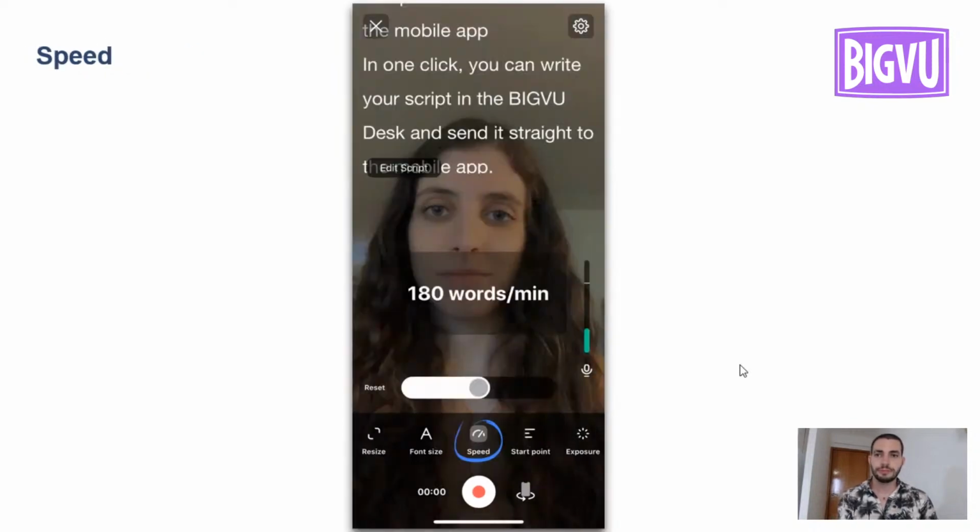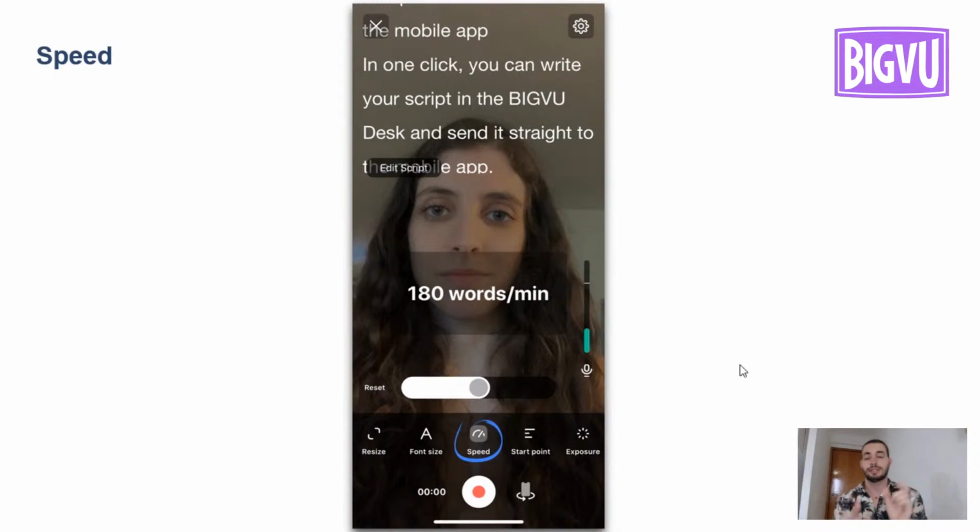Okay, the speed here is really important, because if the teleprompter is really fast, you get lost. So it's not that good if it's too fast. You have to test some speeds to see which one's the best. It really depends. If you are near the camera, maybe it's not good for it to be so slow. If you are further from the camera, maybe a little bit faster will be better.